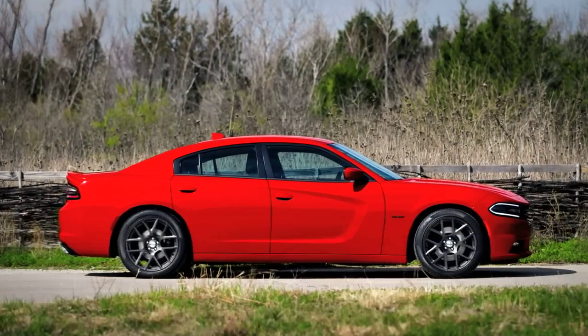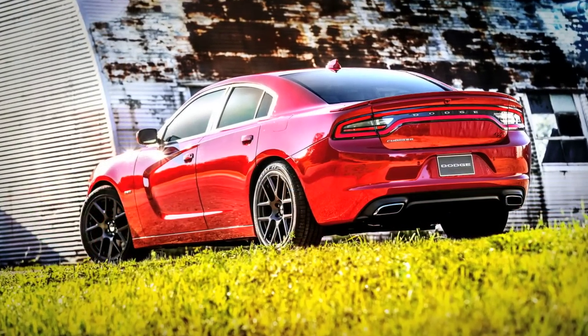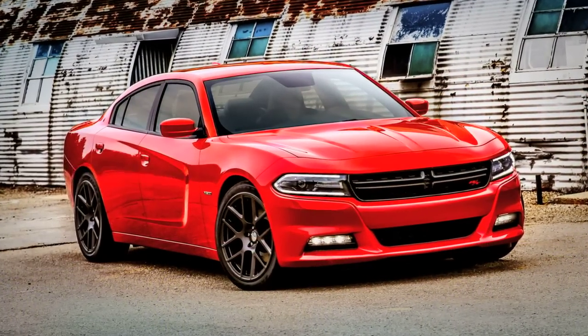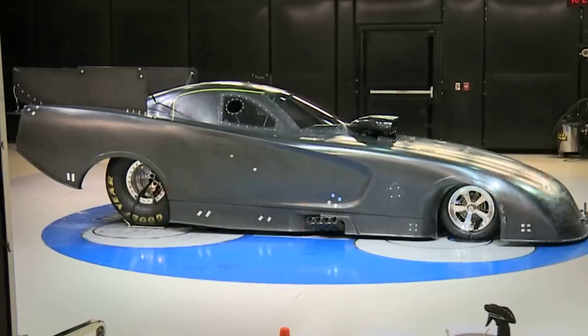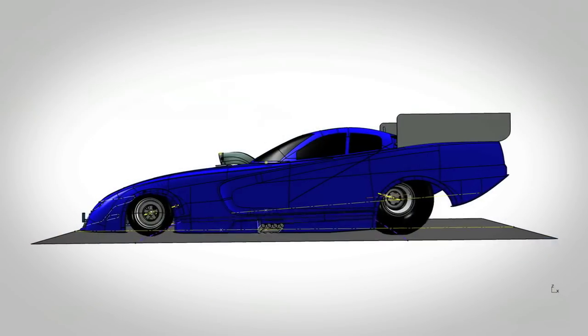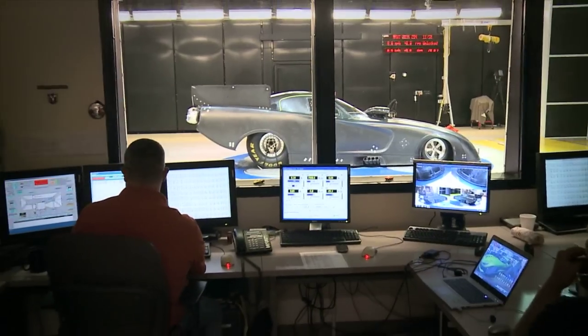One of the cues that I think is transferred very well from the 2015 Charger to the Funny Car is what we call the scallop in the body side. Typically those things would have been done with just a decal or a graphic, but we actually have an offset in the surface now, so that scallop that's in the production car is also in the Funny Car. We are very proud of the fact that we have engineering and the design studio — the same design studio that designs these vehicles that our customers buy — designing those race cars, and I think that's a great tie-in.